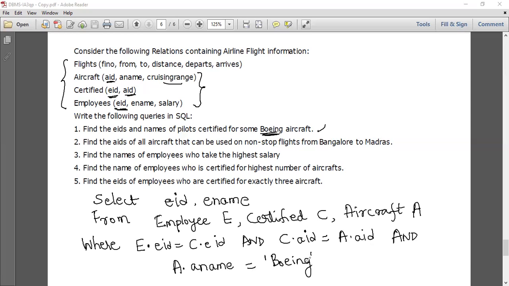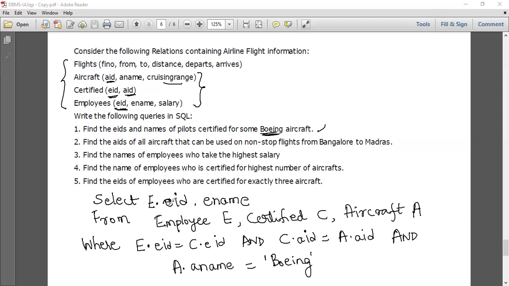So this is the SQL query, but here the attribute EID is present in two tables. So it is present in employee table as well as the certified table. So here we need to mention from where we need to get it, otherwise we will get an ambiguity error.